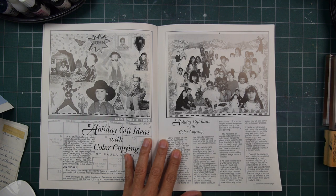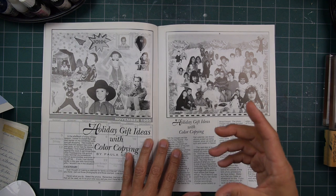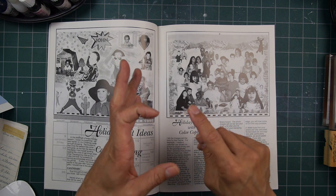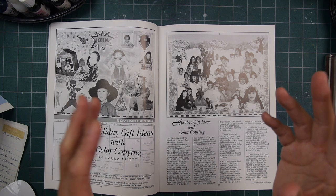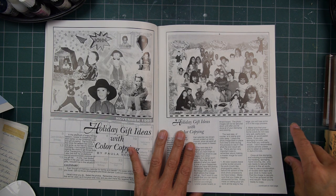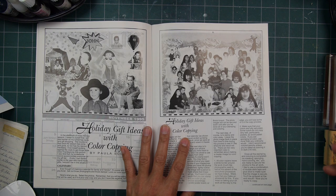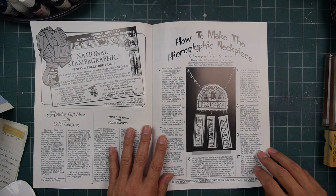Color copying became a really big thing with Stamp of the Hand. They had this little piece of paper that went underneath a little plastic wrap-around top on their rubber stamps, so they'd have a color-coded, color-indexed stamp. We were using a lot of color copies for that. Laser copies became quite accurate in terms of color accuracy, so maybe they were using something like that for that purpose.